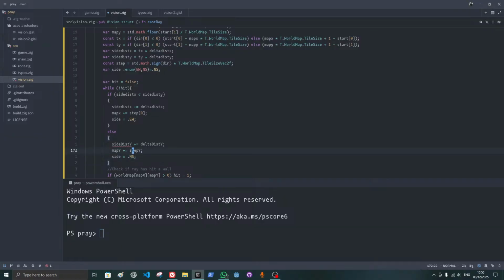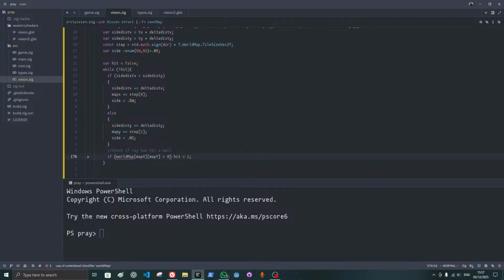This is NS. This is 1. This is delta dist y. This is side dist y. And this is map y.